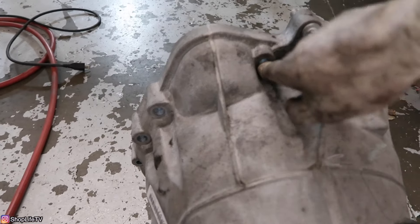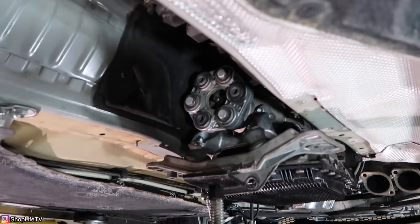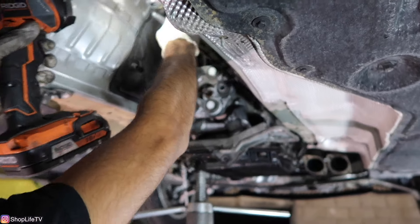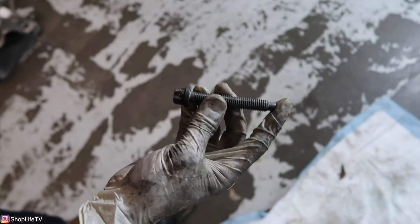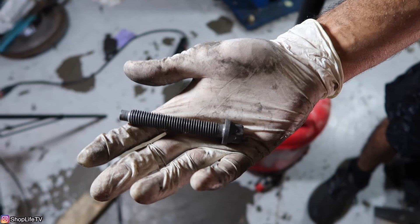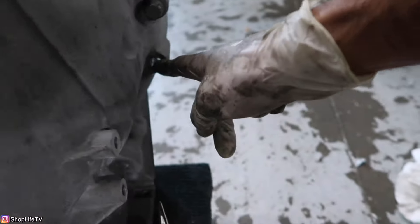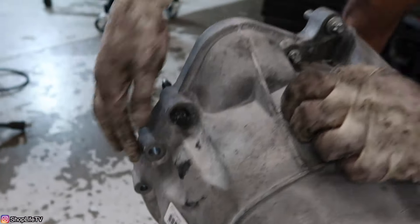The aluminum bolts — the ones that go to the starter — we are going to have to replace because these are one-time-use stretch bolts. It doesn't seem like they replaced them last time, but we will go ahead and do it. On the other side: E14 right here, E18 right here. We also have another E18 which we're going to leave attached, one more which we'll leave attached, and the rest are the E10s. Now that we have the top ones out — which are the hardest — we can go ahead and put the transmission back up.